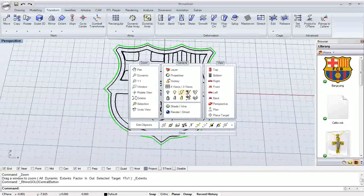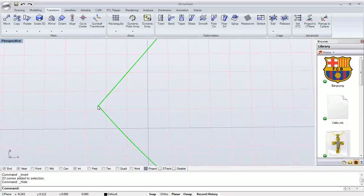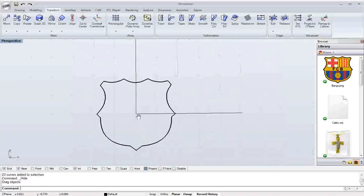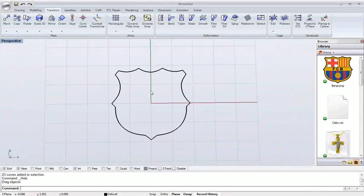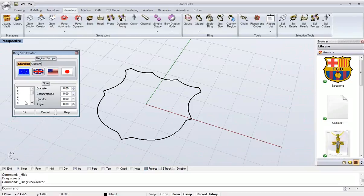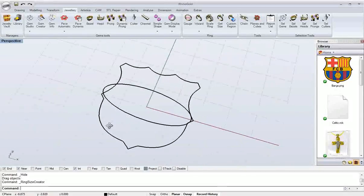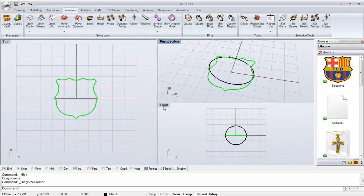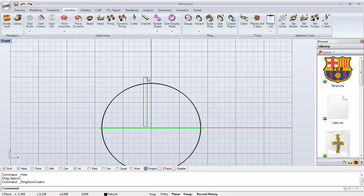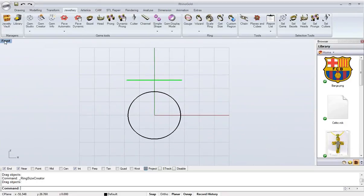Well, I will use this shape. I can use the shape in this position, but I also recommend to move the most external point to the axis. Now we have this point exactly on the axis. Then the idea is we come to jewelry, gauge, we select the ring size, 16 for example, 15. Great. Then we come to the front view and we drag and drop, for example, 4 millimeters. We have about 4 millimeters here.